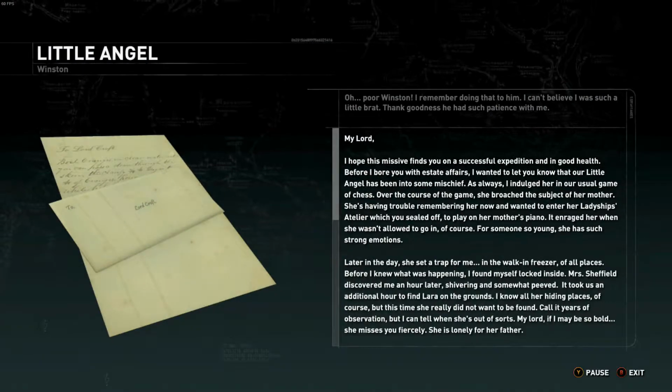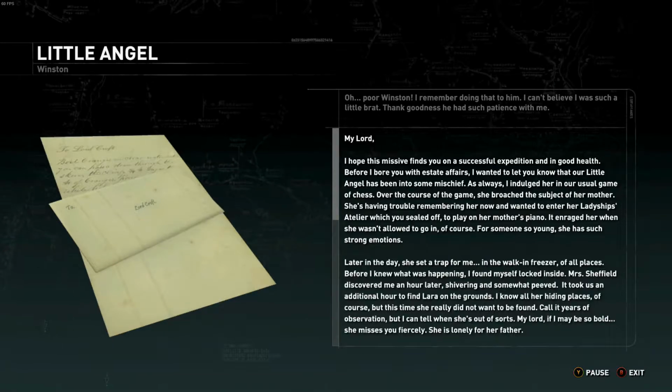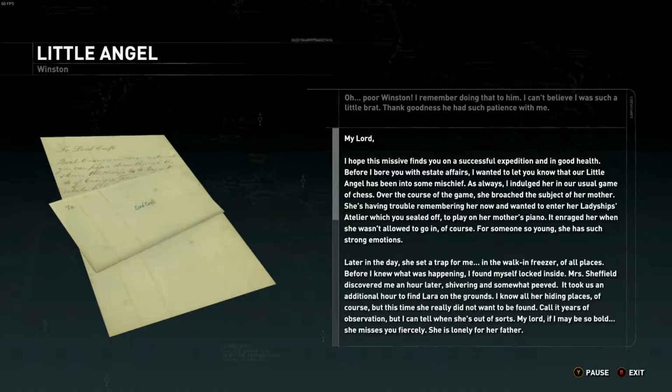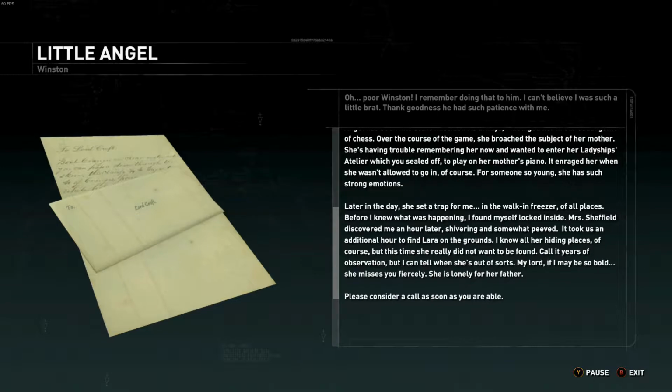My lord, I hope this missive finds you on a successful expedition and in good health. Before I bore you with estate affairs, I wanted to let you know that our little angel has been into some mischief. As always, I indulged her in our usual game of chess. Over the course of the game, she broached the subject of her mother. She's having trouble remembering her now, and wanted to enter her ladyship's atelier, which you sealed off, to play on her mother's piano. It enraged her when she wasn't allowed to go in, of course. For someone so young, she has such strong emotions. Later in the day, she set a trap for me in the walk-in freezer, of all places.